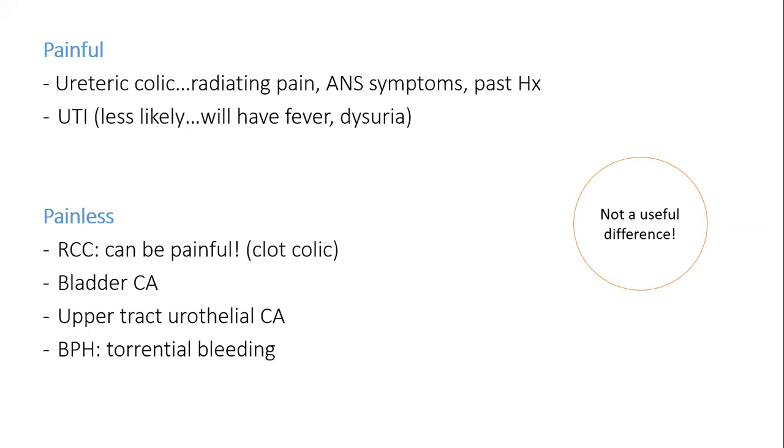It's also highly suggestive if the patient has a past history of ureteric colic, because someone who has had ureteric colic once will have a higher tendency to get it repeatedly than someone who didn't have it at all. I think someone will be doing a class on calculi later on, so you will get to know more about that. So I'll not touch much on that.